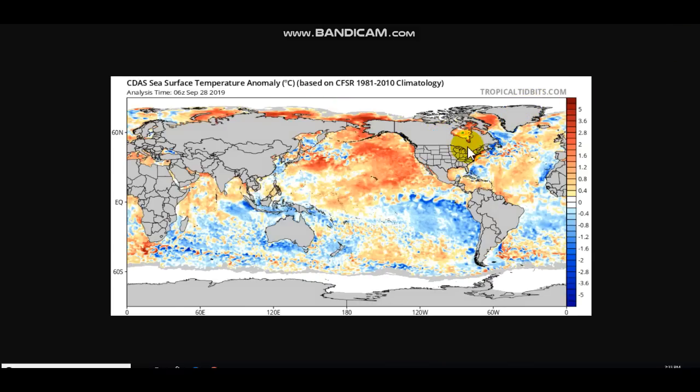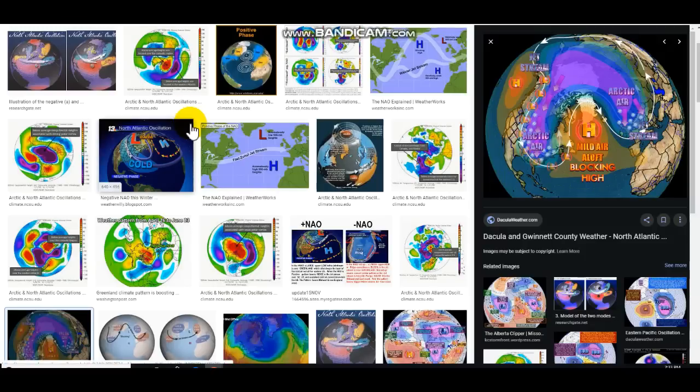So I don't know if that drawing really helped, but this could be a key factor, a very interesting feature that could be meaning a whole difference for the U.S. And this is what I was talking about. You could see the mild air aloft, blocking high. This allows for not only the U.S. to get cold, but also Europe to get cold.